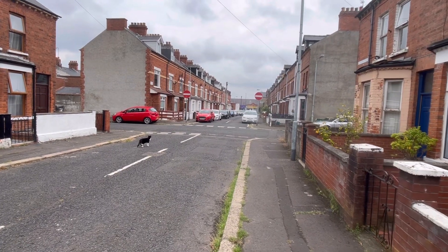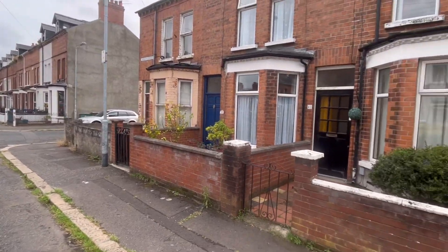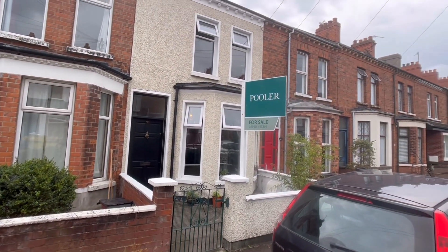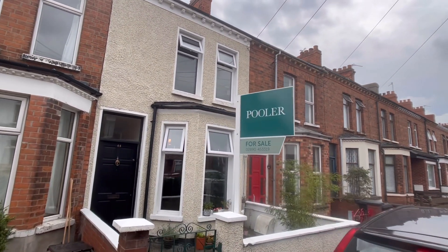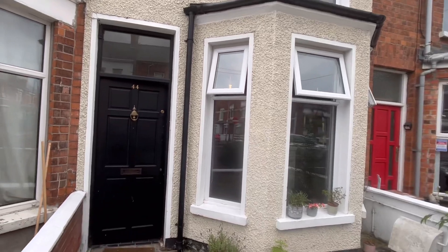This is Oberon Street in East Belfast, just off the Corregor Road. You can see the Corregor Road down at the far end of the street. The property is located at the top end of Oberon Street. It's easier to get parked up here — you can get parked probably outside your house. And it's obviously very convenient to all the local shops on the road.